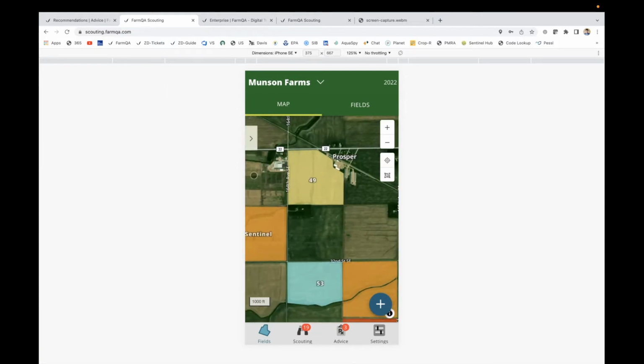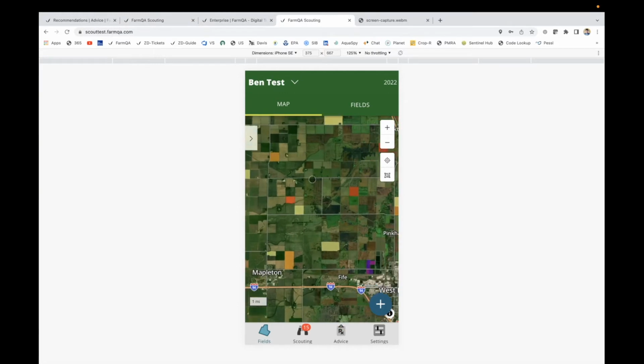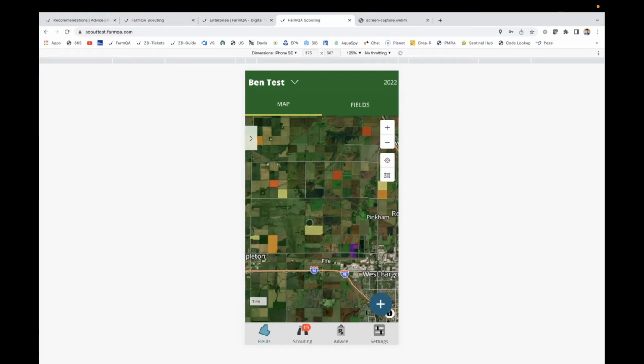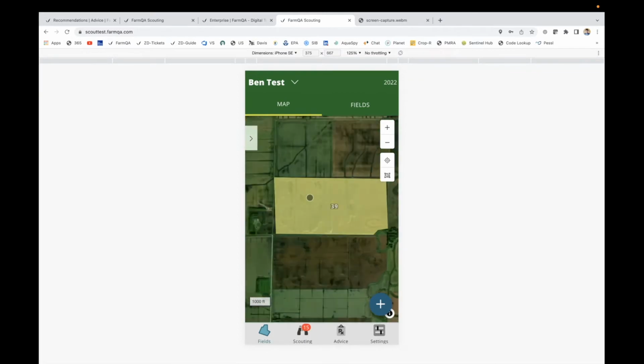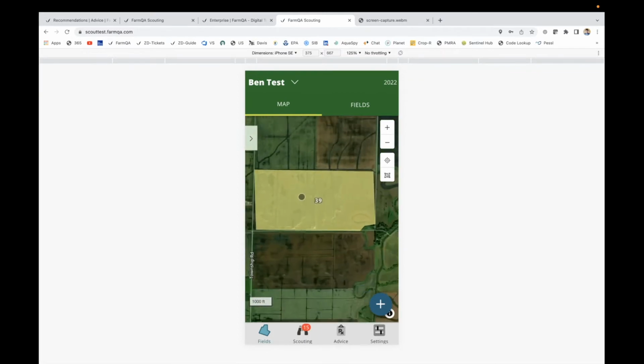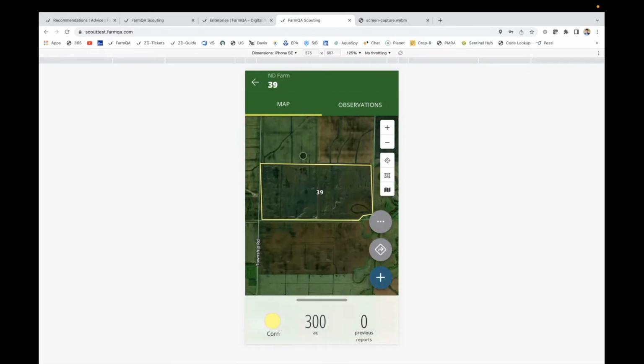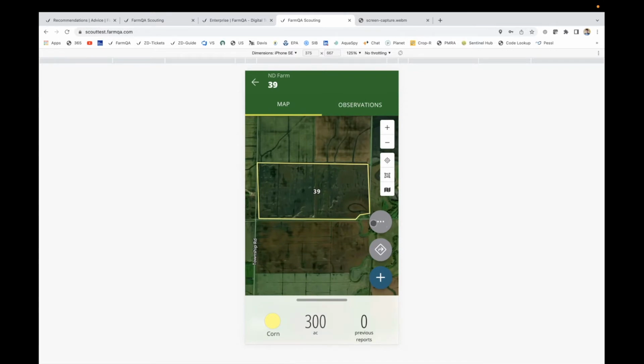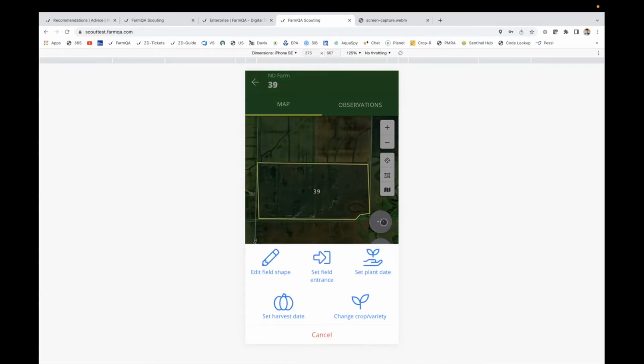Okay, moving on, we also have a feature where we can have more flexibility in what gets entered on the mobile application. So what I mean by that is if I zoom in to this field 39 and I click on this field, what's new is that under this menu within the app, we now have a new pane down here.